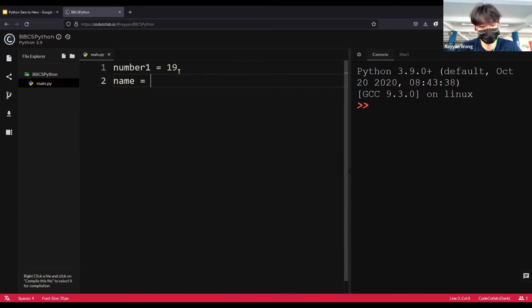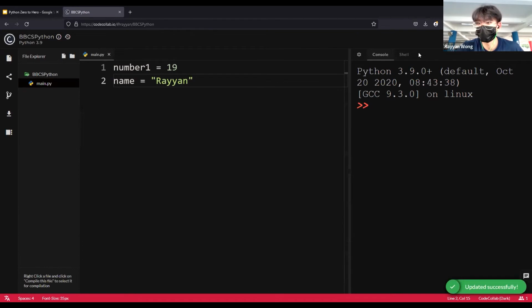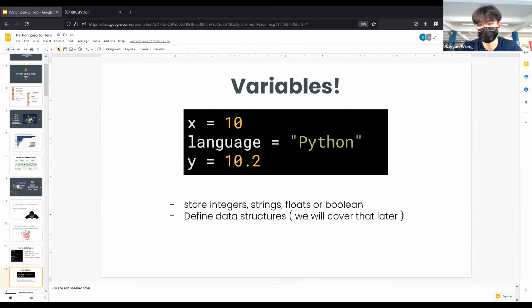It's a collection of characters. So I put quotation marks and then Rayan, right? And then to run your file, you compile it and you press run. Okay, so now inside of number, if you look at our right, instead of number1, we have 19. And inside of name, we have Rayan stored inside, right? So this is a short example of how you can store variables in Python.